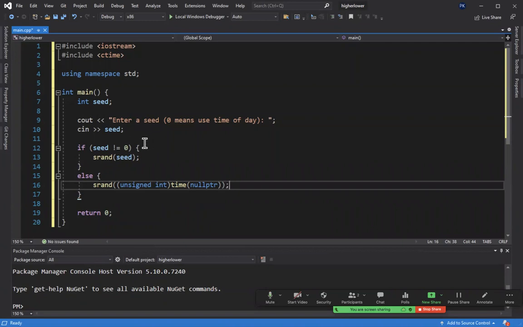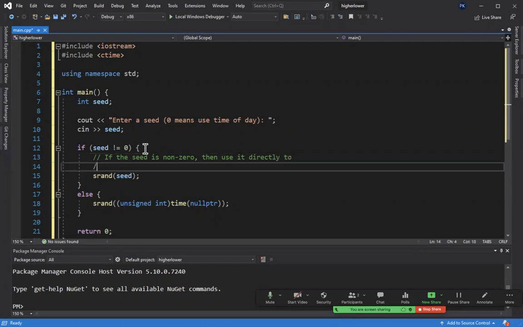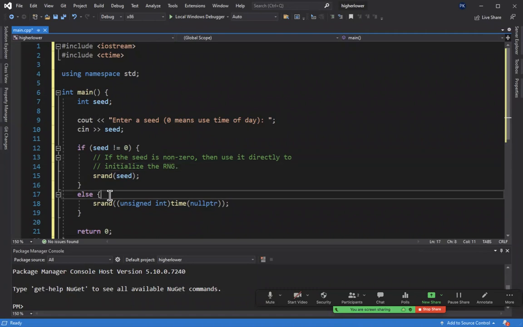Okay. So let's write some comments. If the seed is non-zero, then use it directly to initialize the random number generator. Okay.